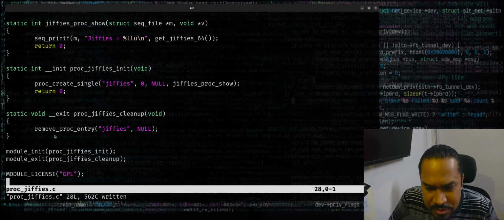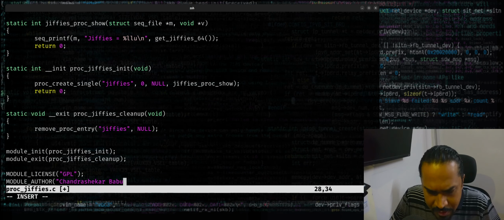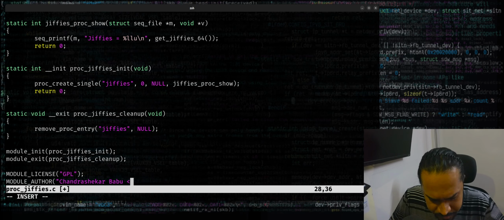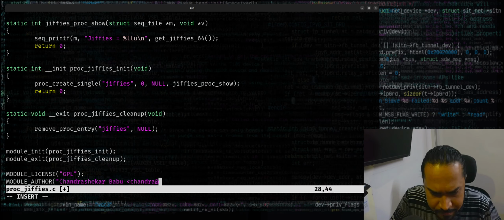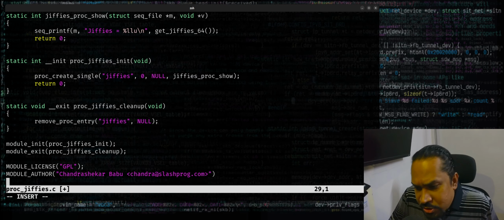So I'm just going to use module license of GPL, and I'm going to use module author. All these are optional, so put a name here. I can just use name like this, and you can also use a module description to indicate what this module does.